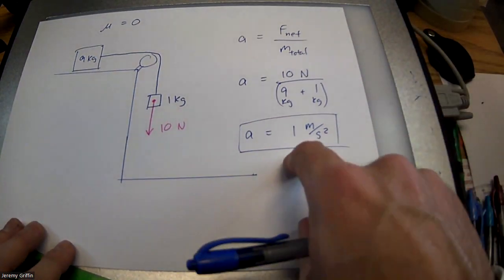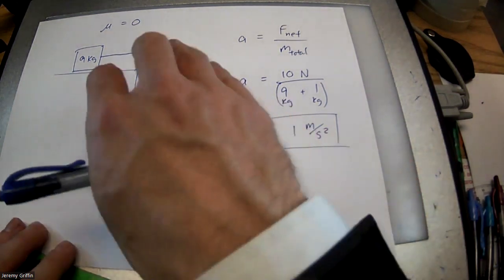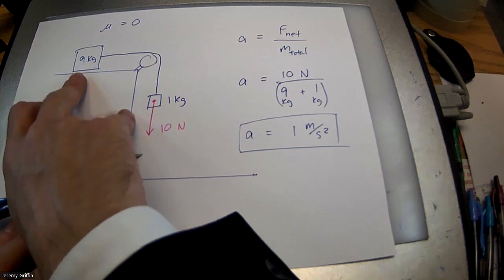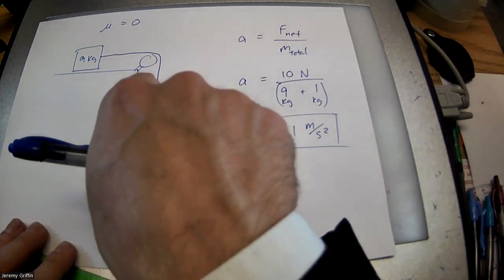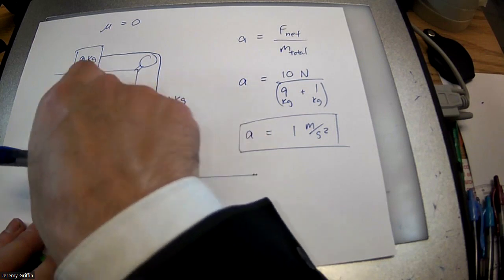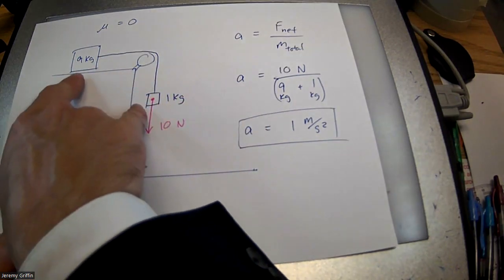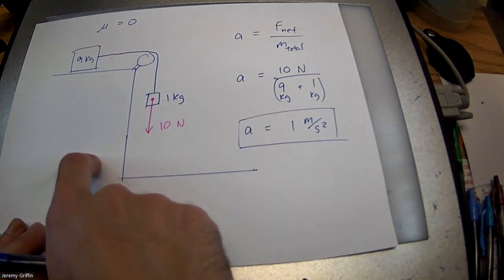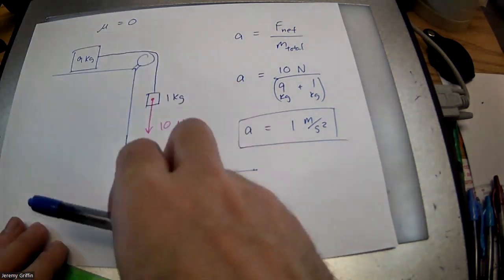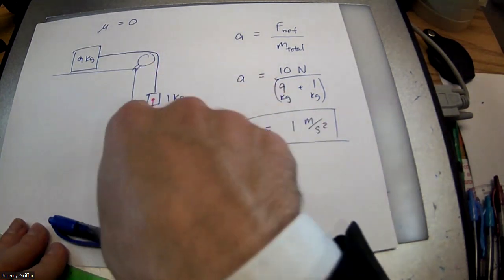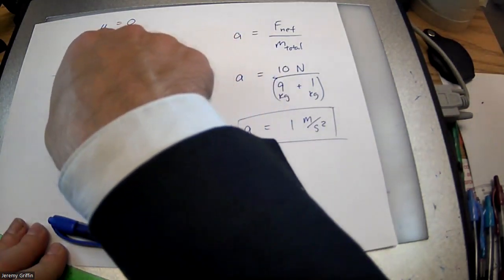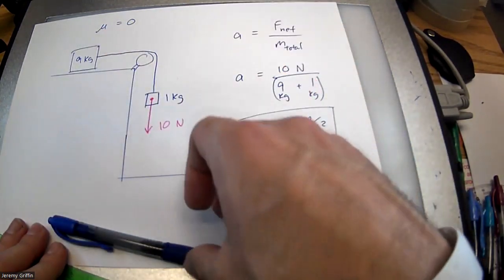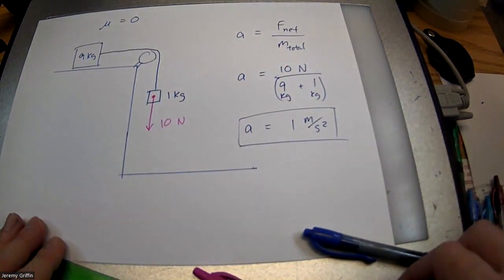What's the minimum that any setup like this could accelerate? Could be 0, right? Either you have a tiny mass here, or if there's any kind of friction that can stop it. What's the maximum any setup like this could accelerate? Yeah, pure free fall. Like what if there's a big old block here and there's a little tiny paper clip attached to the other end of the string? That would be almost free fall, wouldn't it? It's not that.